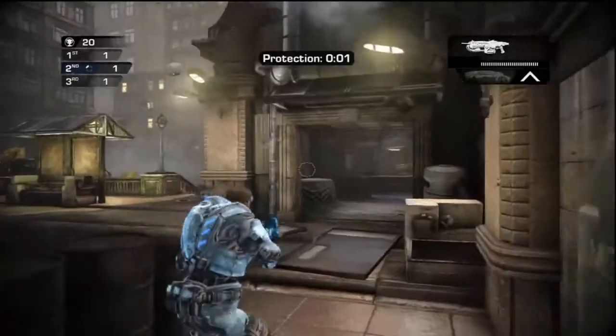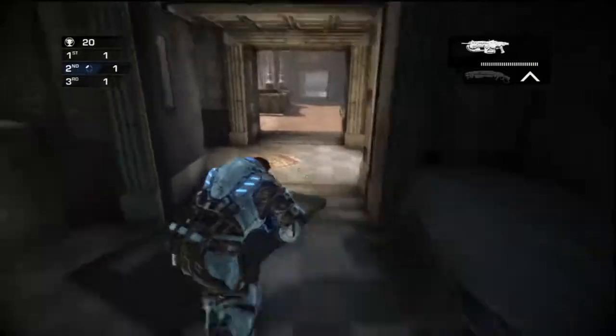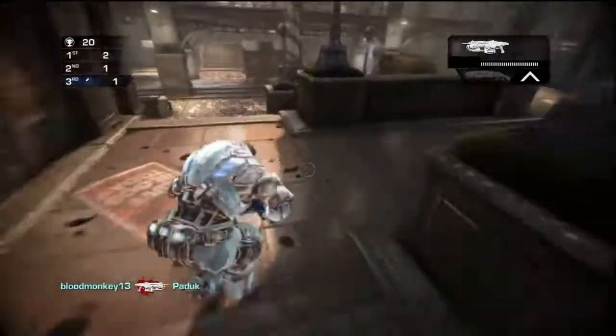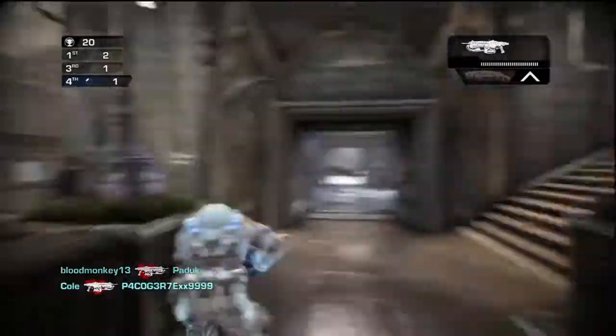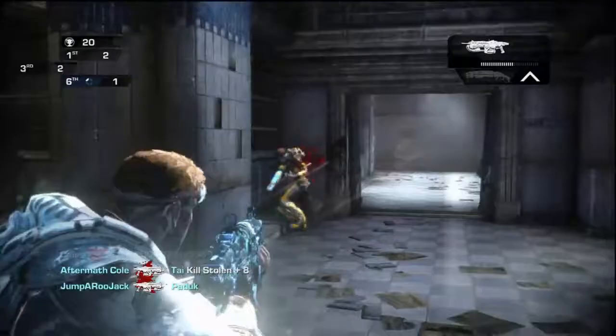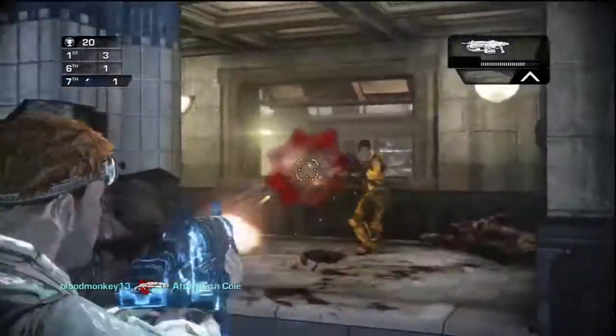And pretty much the goal here is to run through and get a kill with all the weapons until the score limit reaches 20. So pretty much you get a kill with each weapon, you switch to the next weapon, and it cycles like that. Now if you melee somebody, your gun doesn't change. Now if you commit suicide, you go back to the previous weapon that you used before.